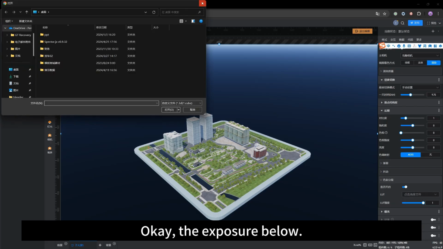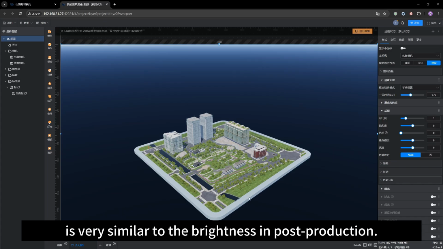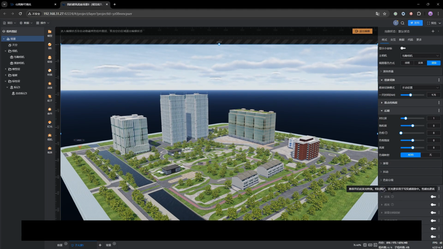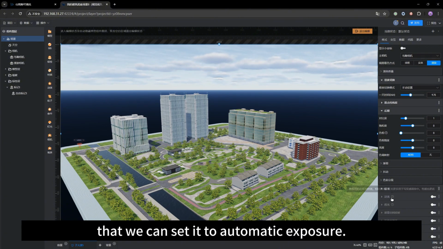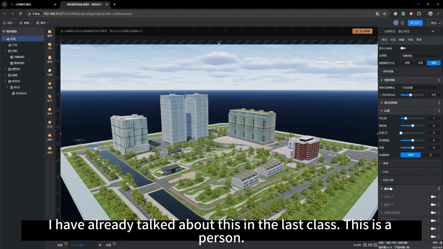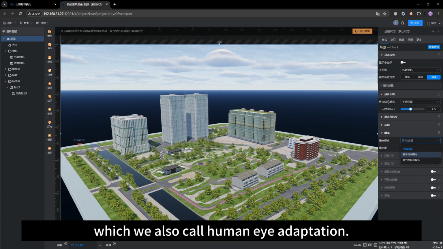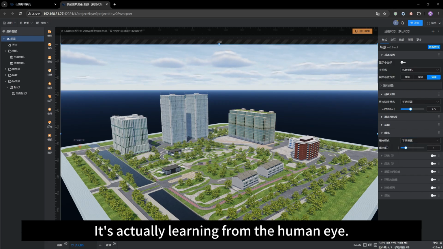Okay, the exposure below. Exposure is actually very similar to the brightness in post-production. It has a special feature that we can set it to automatic exposure. I've already talked about this in the last class. This is also what we call human eye adaptation. It's actually learning from the human eye.